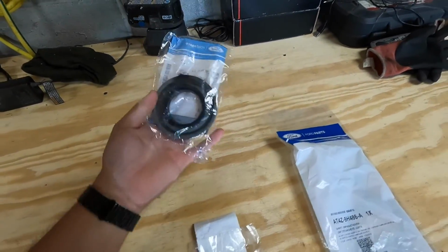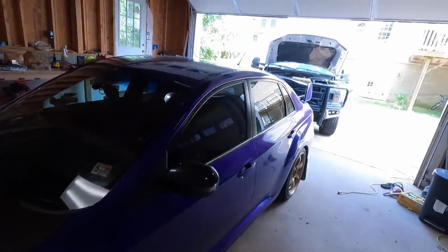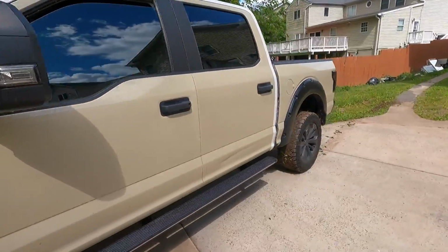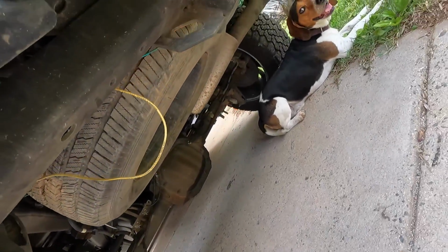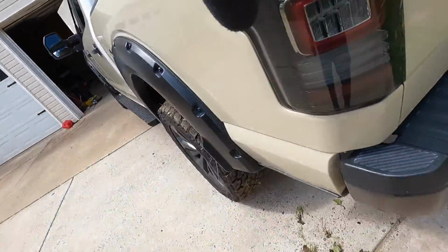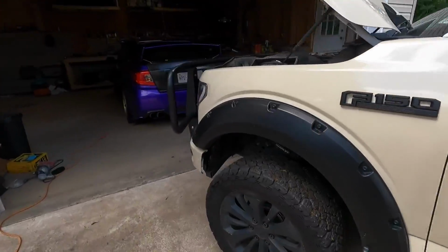The last thing here is unrelated, but this is a pinion seal. If you guys look on my truck, my rear differential is leaking, and it turns out it's the pinion seal. Looks to be a common thing with these trucks, but we'll take a look right over here. Look at that, guys. The rear diff is clearly leaking and needs to be addressed at some point, so that's the next plan, but unrelated, guys.